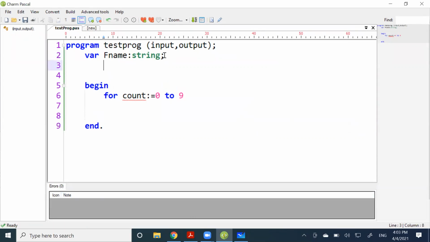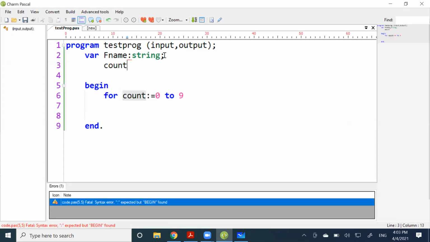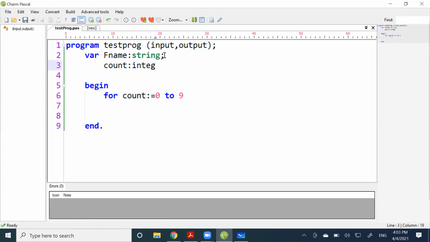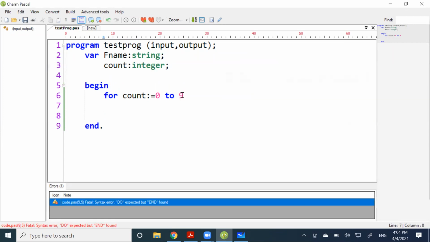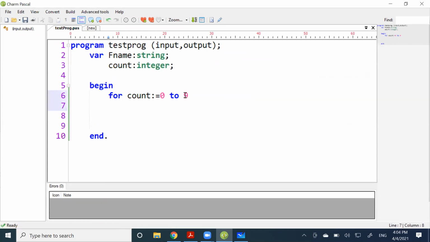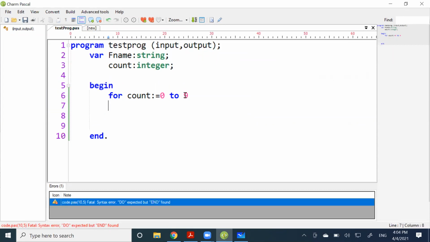I have to define the count variable as well, right? So count will be an integer, right? So according to the 4, we got 2 things to do.